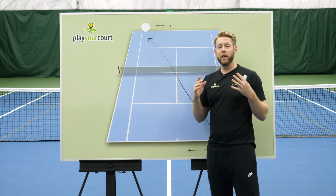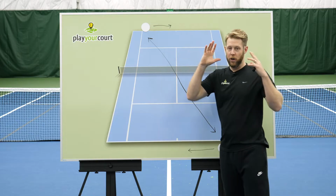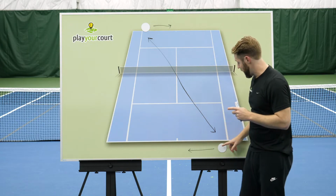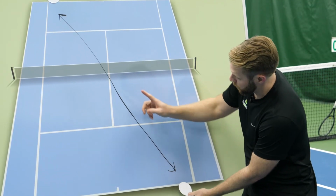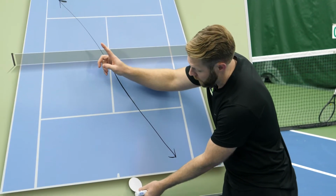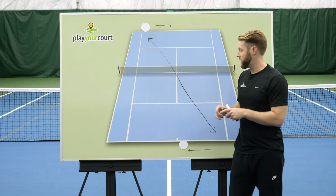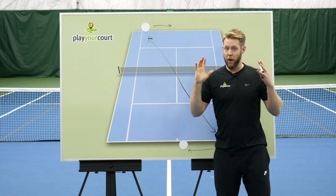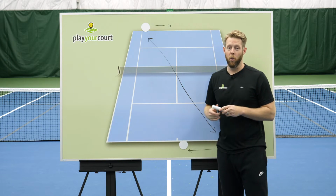But what we forget is that after our opponent hits this ball back, even though we've turned our attention to the ball, during that time, they're recovering back to the middle of the court. So as this ball travels towards us, our opponent is recovering back to the middle of the court. And when it's actually time for us to make contact, even though we remembered our opponent visually is over here, they're actually almost back to the middle of the court.